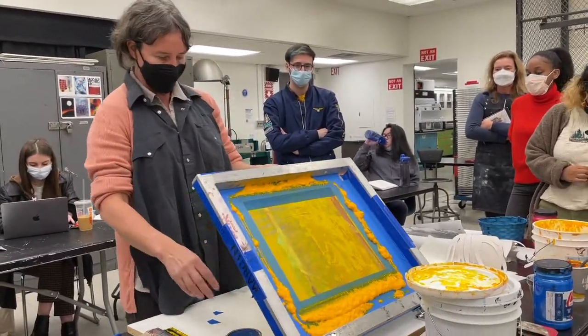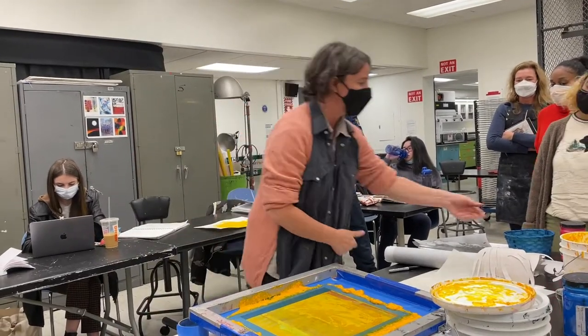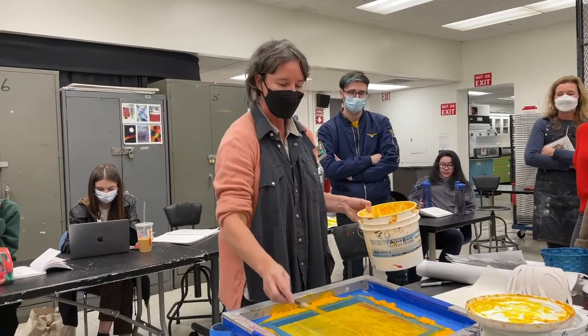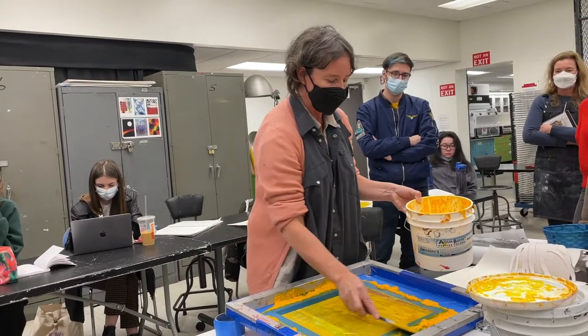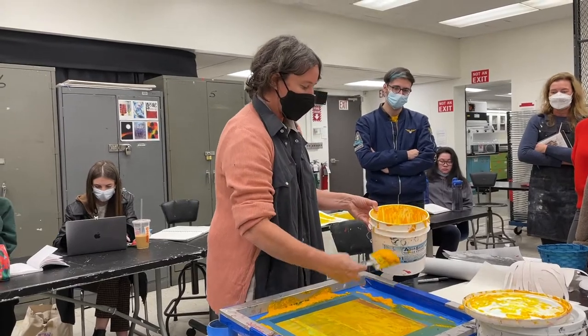But in the interest of doing some experimental stuff and moving on, I'm going to just do it right in front of you, and I'll show you what it looks like to squeeze the ink through and change colors on the press. So I'm going to take my yellow ink off. I don't want this anymore. All that nice fluffy ink is going back into the tray or into the jar.